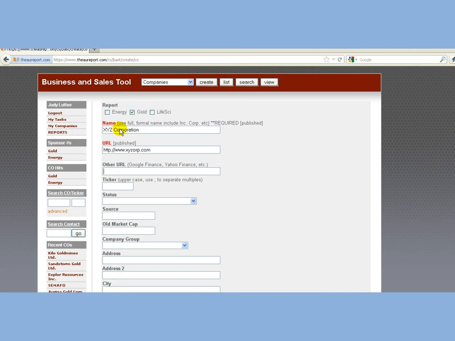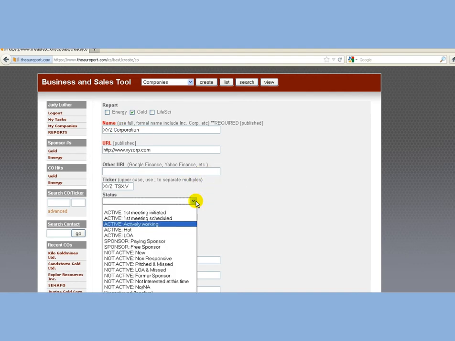You then would add the ticker symbol, which you should add exactly as you see it on the website. In this case, we're going to add XYZ:TSX.V. That's the market that XYZ Corporation is on.